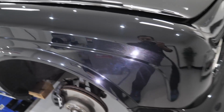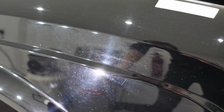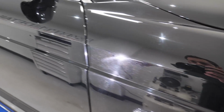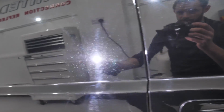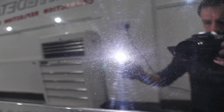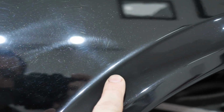When I spoke to my customer, it was a case of, do you want to know if we come across anything on the car? Because it can sort of tarnish the relationship with the owner and the vehicle, knowing it's had X amount of paint. But that said, I wouldn't be able to document this video without pointing out the reworked areas from body shop doings. Sander marks. In most of the channels, the concave sections that run, it's dull in all of these slots. And there's swage lines all the way down the back of the car.